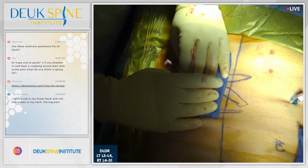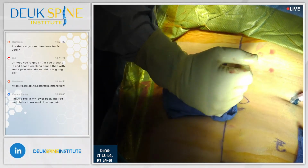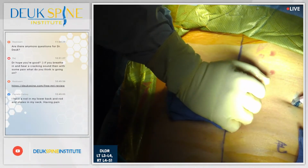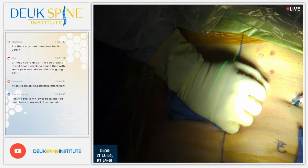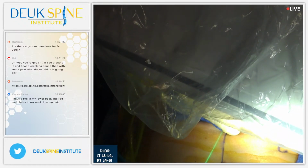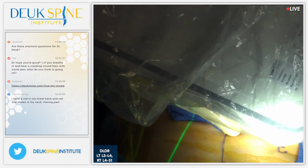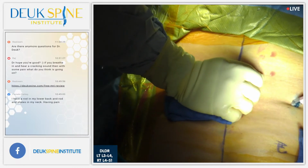You're going to be coming back to the doctor. You're going to be getting pain pills. You're going to be getting shots. You're going to be getting stimulators, and then you're going to get another surgery like a fusion. And that's what happens to millions of people every year that undergo laminectomy and discectomy. They end up having to go for more procedures, more pain treatment, and they never get out of pain.